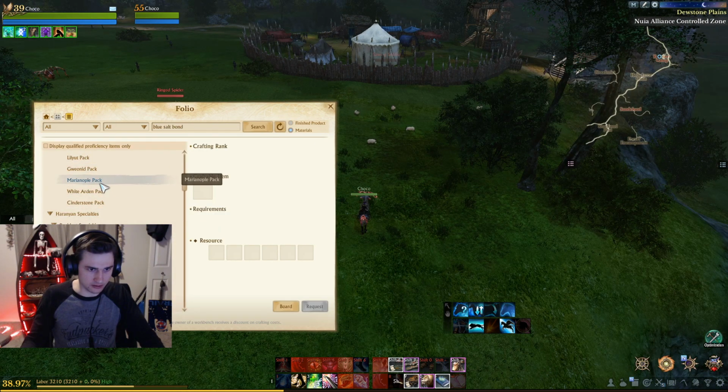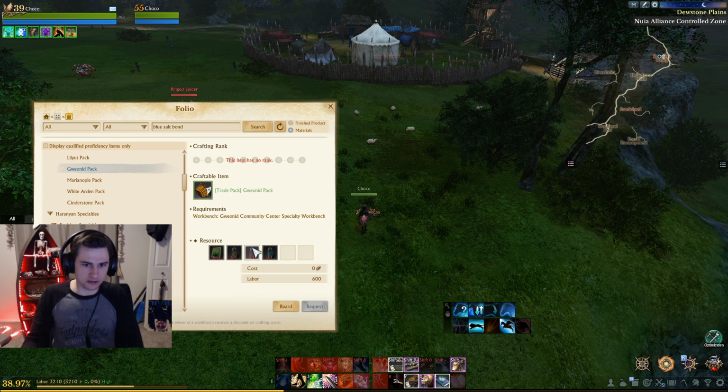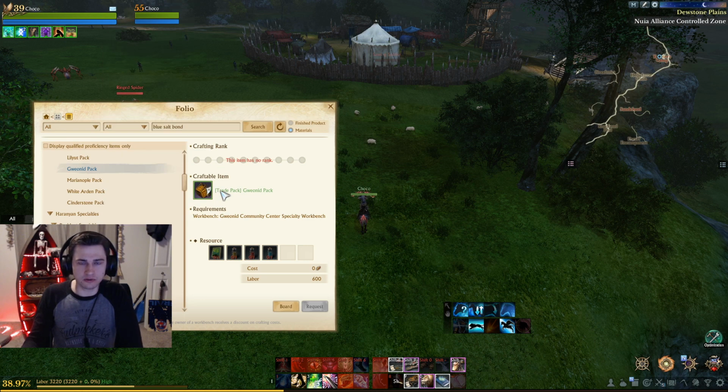So if you look at the mats, they're all the same. One blue salt bond, and then one of each of the simple oils. And you're doing this, and you're getting up to 90 gold per trade run. And since we don't have a lot of haulers or anything yet, doing one run of this is pretty time efficient for gold. So you might want to look into that.